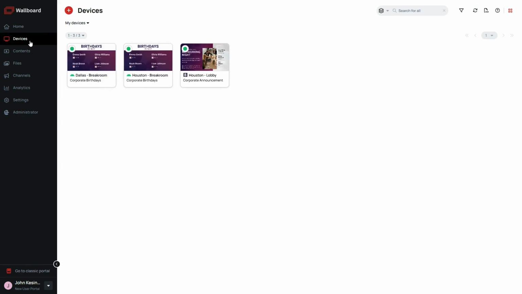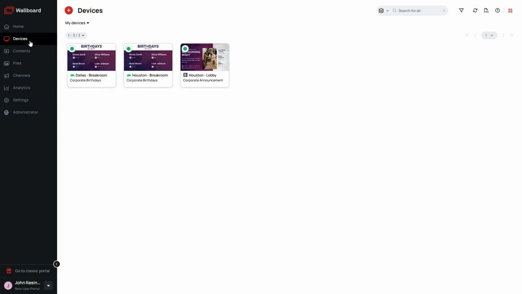While these will be covered in a later video, user permissions, also known as teams, are used for delegating who has access to what, meaning you can control who can access, modify, and upload new assets, and to where. We find it is best to begin this process early when you are configuring your Wallboard portal. Now that you understand the basics of what folders do, let's discuss how they are used.